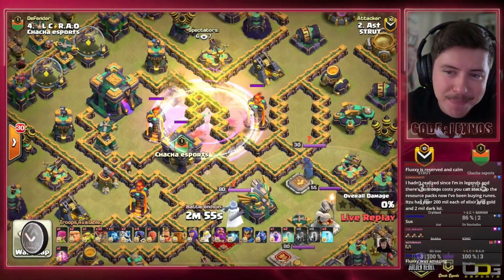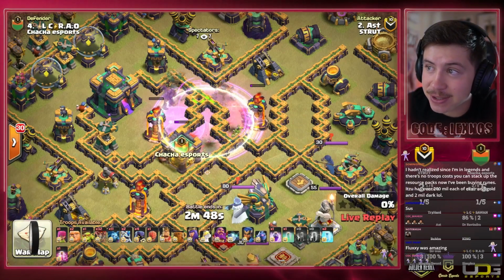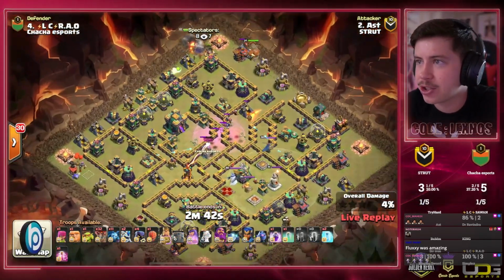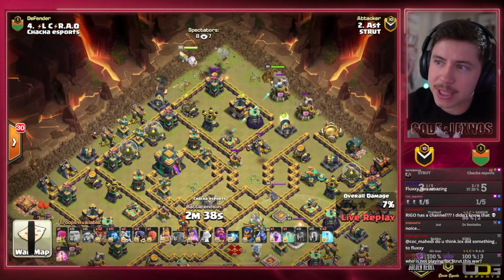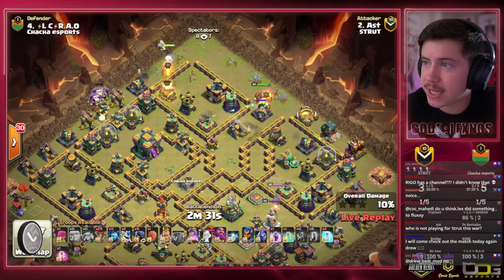We're going with the Skelly Bat Donut to kick things off, trying to go for two Inferno Towers and the Clan Castle, and he's gonna get all three. Nice start here from A.S.T., perfectly executed. Giant with Queen on the top side of the base, King on the right. Looks like we're trying to get Queen to walk all the way down to the Town Hall here. Sneaky Goblin to help push the King toward the Expo.